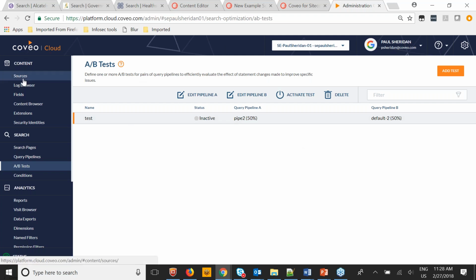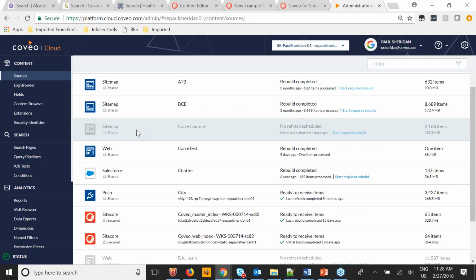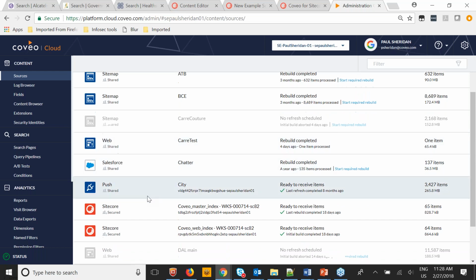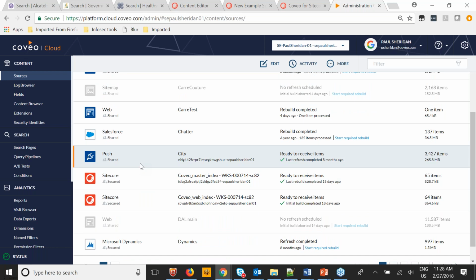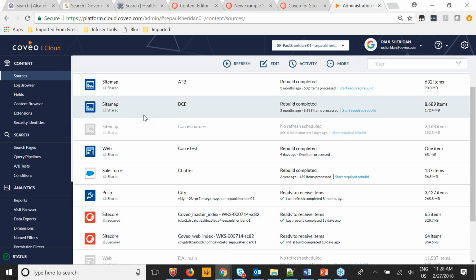And really just the last thing I'm going to show here within the Coveo administration tool is, really briefly, where you can see all of the different data sources that I've indexed. I've indexed a wide variety of site maps or websites. I've got content from a Salesforce organization. I've been using our indexing API to index some custom databases. And of course, I've got my Sitecore indexes. Of course, those are actually managed from Sitecore itself, as we saw, via that indexing pipeline. But the other kinds of data sources, and Microsoft Dynamics down here as well, as I mentioned, we're just officially announcing our support for that today.